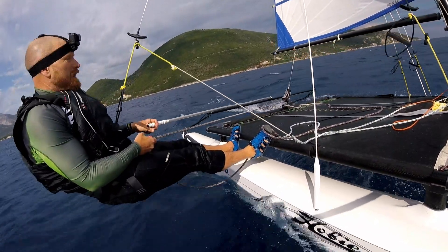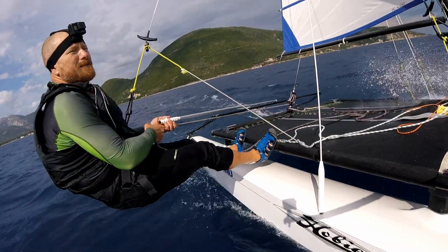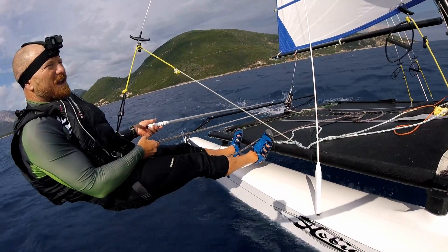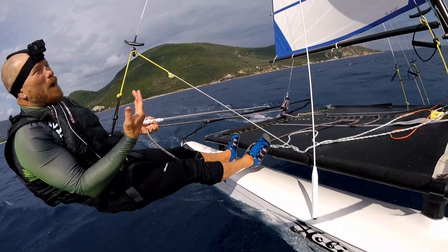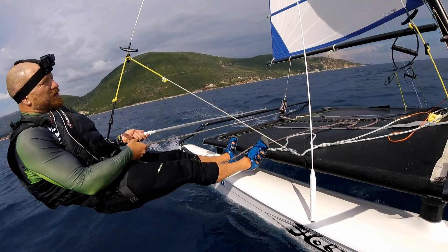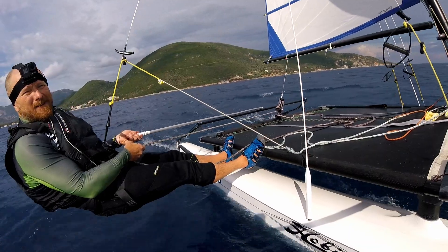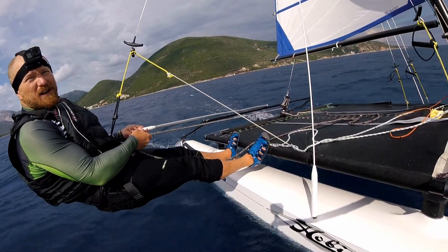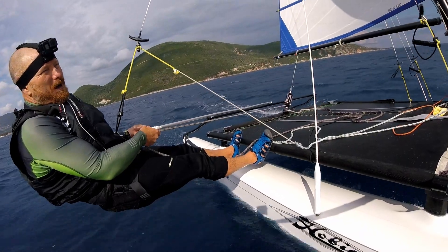We should be able to point reasonably well. One thing I would say about putting your Hobie 14 main on your 16: if it is an old 14 sail, putting it on the 16 is going to increase the chance of that sail ripping in half, because the boat is heavier and you've got more leverage against the sail, meaning the sail is under more load. So if your 14 sail is quite old, only try it if you're ready to put that sail in the bin. The next question is whether we're going to be able to tack with this small amount of leech tension.